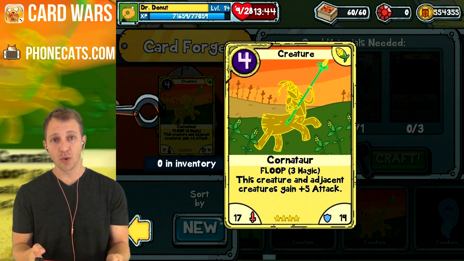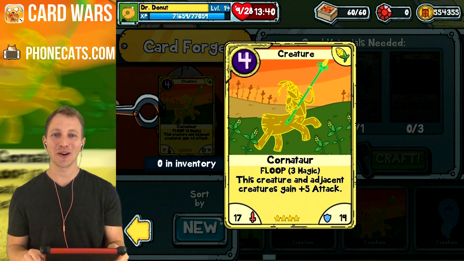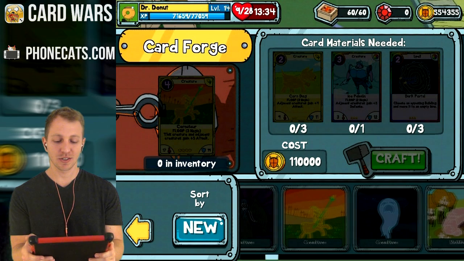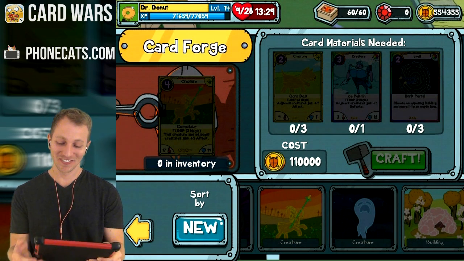Alright, so that card's all cool, like 17/19 for 4 mana, but it's nearly unobtainable. Let's keep going through the card forge. I don't want to show you the recipe, it's so frustrating. That card's so hard to make.